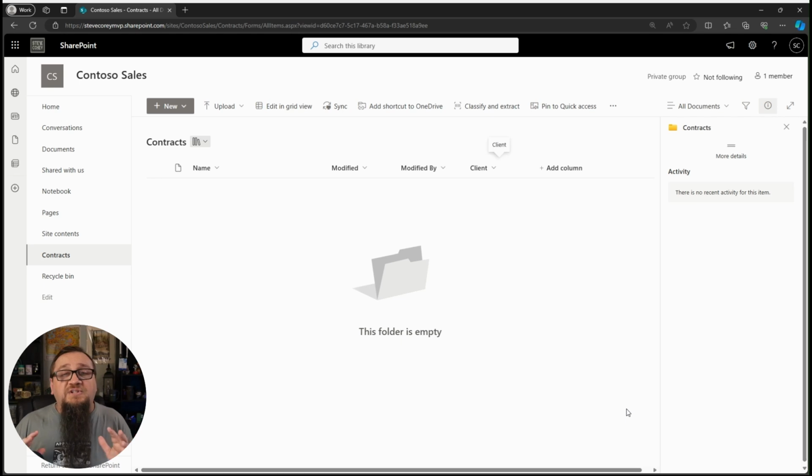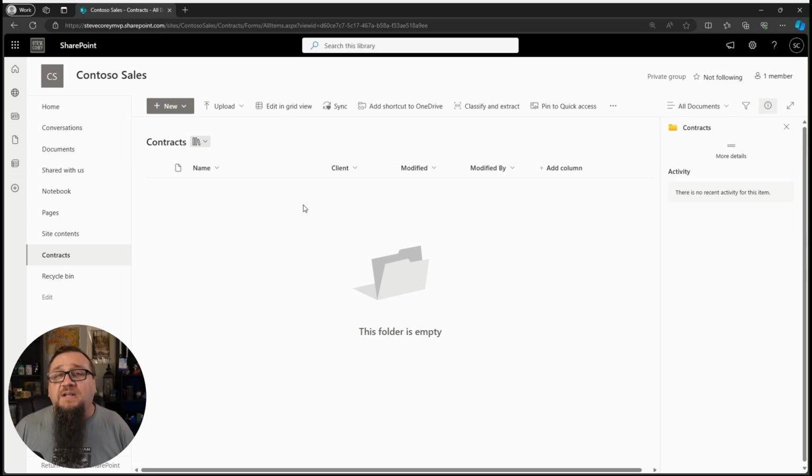Now, in a production scenario, you're going to want a content type to do all of this. You don't want to just add things the way I'm doing it, but I've covered content types. I think I've beaten that topic to death. You can find a lot of videos on my channel about making content types using content type publishing, the whole nine yards. So I'm going to skip that part so I won't bore you with it. I'm going to drag this client column over here so that we can see it a little bit better. But now this is all ready to use.